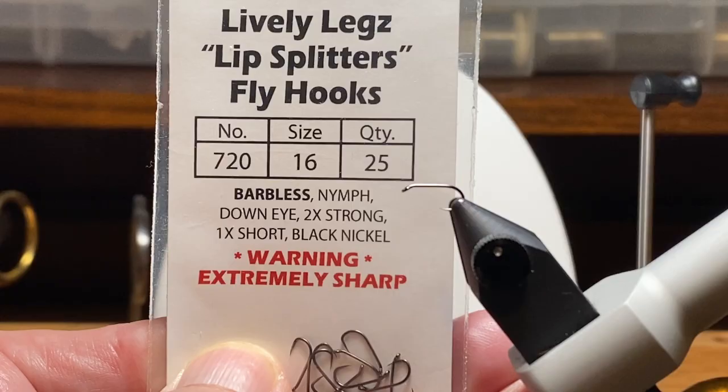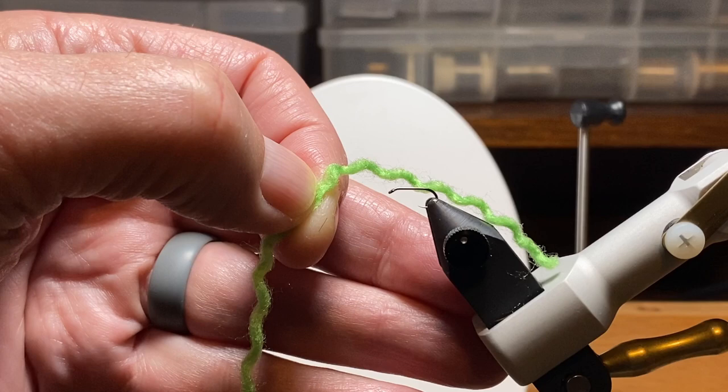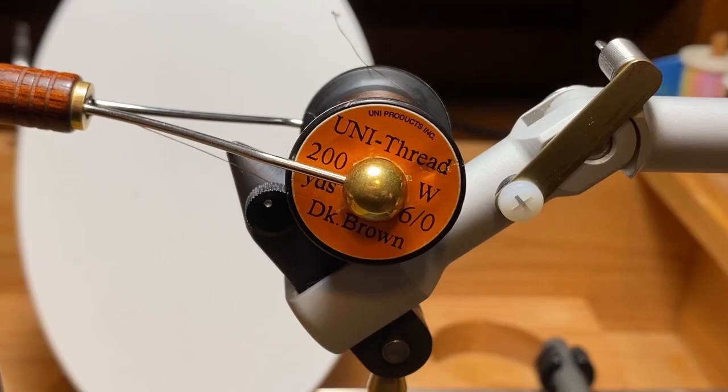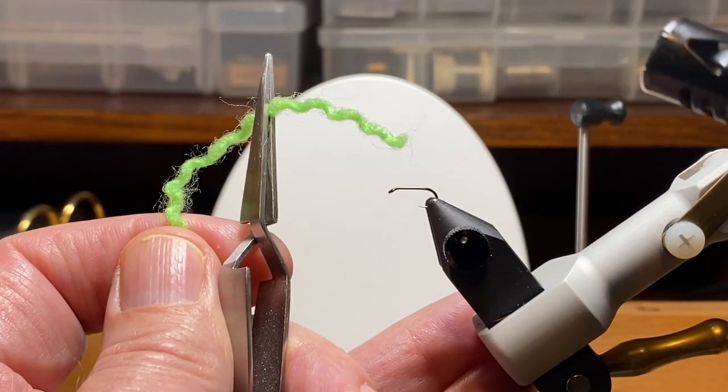It's important — take note here and I'll point out something later. We're going to do this one on a size 16; I think a lot of the ones I look at are size 18. A key ingredient is this craft yarn in a nice green color. For legs, I'm going to use embroidery thread and separate it. I'm going to add a little lead-free wire to fill out the body and create a taper. We're going to use 6-0 dark brown thread, and a little pale dun to mix in later to add the right color.